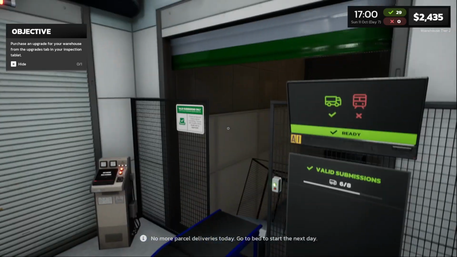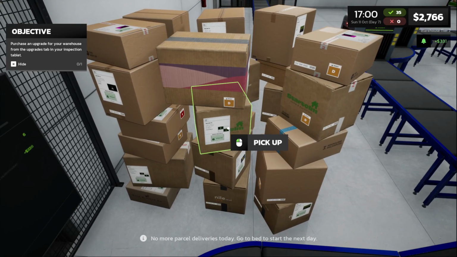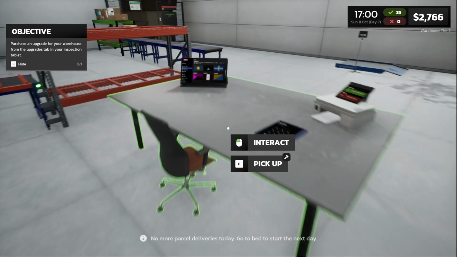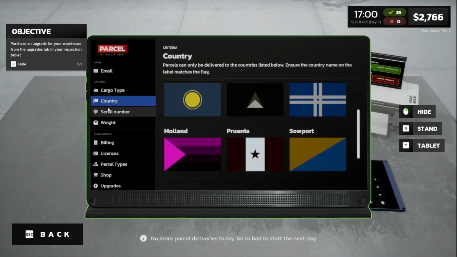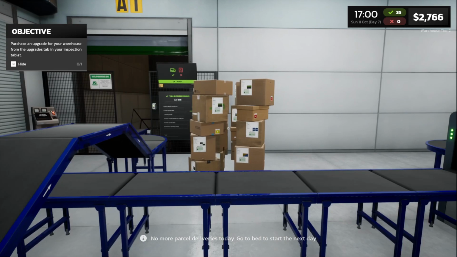Right. Now, the reason why I have a big stack of parcels, all of these, is because of this little symbol here. They're not accepting trains today. Well, they haven't accepted trains all weekend because they don't accept trains on Saturdays and Sundays. And the problem with this is that you get quite a lot of parcels for a Saturday and Sunday, all with train deliveries, and that's what all that's there for.